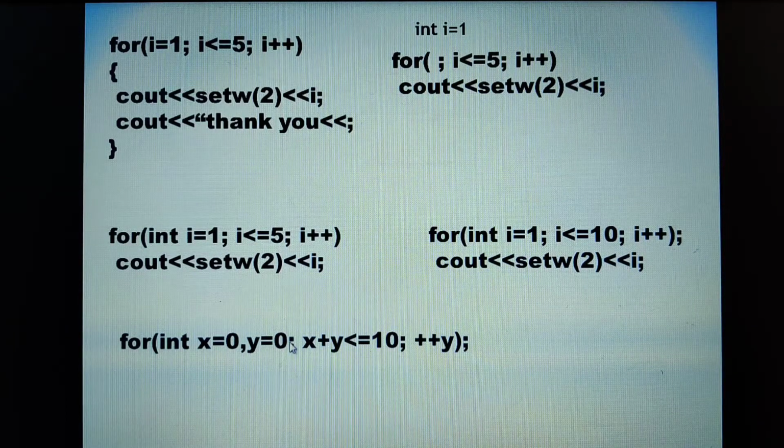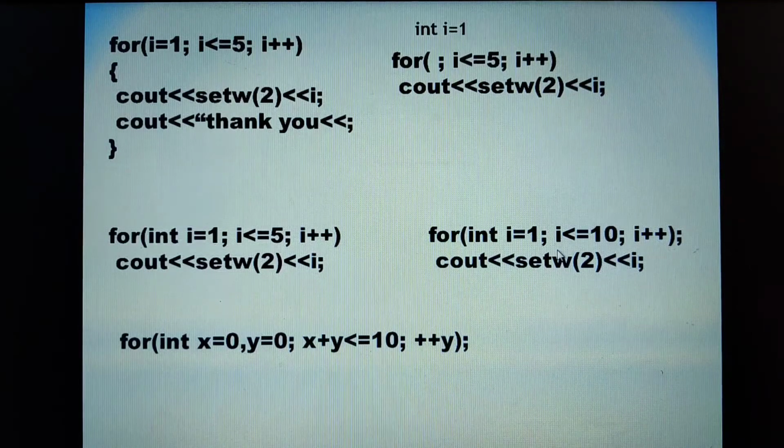Once it encounters the semicolon, it understands that this is the first part of the for loop, that is initialization. Then it comes to the condition, that is x plus y should be less than or equal to 10. Then we again have the increment. Now if I put a semicolon here, it is an indication for the compiler that it is the end of this particular statement. Though on satisfying this condition, any other statement I had written will never execute. Therefore this semicolon should not be written. I hope, children, you are able to understand.